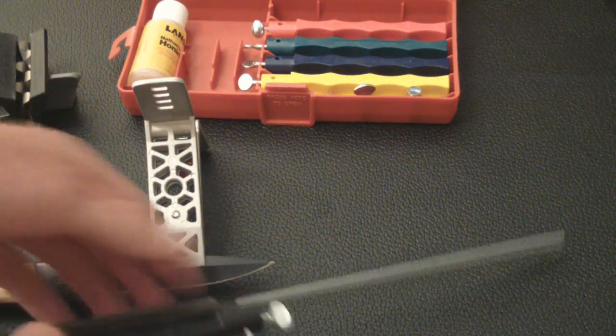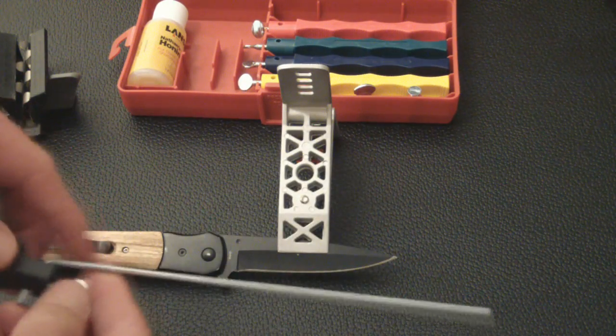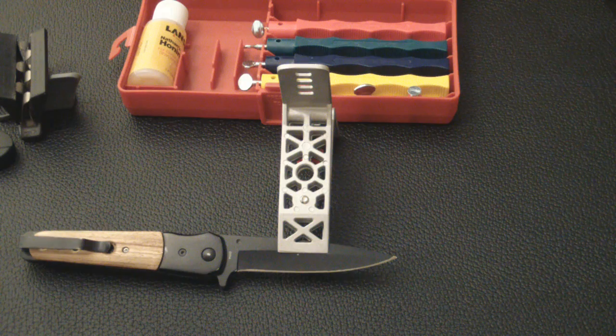Alright, so we did the coarse hone on this blade here. I'm going to go into more of a medium.